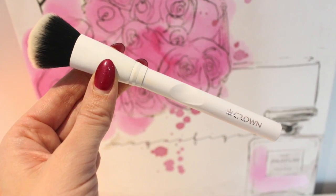Next we have a Crown brush, which I'm very excited for. I love receiving brushes in my BoxyCharm — I've discovered so many amazing brushes through it, and Luxy brushes have become some of my favorites. This retails for $12 and it is a deluxe blush brush. You could definitely use it for blush, but I also think it would make a nice contour brush. It's got little grippies on it for your finger, which line up really nicely.